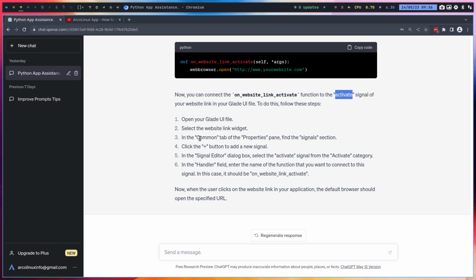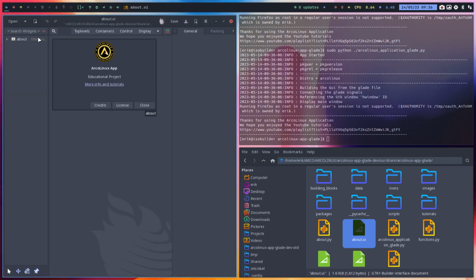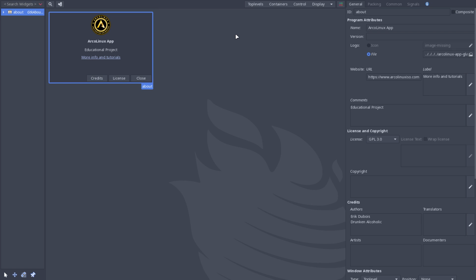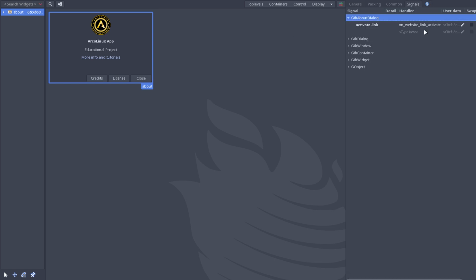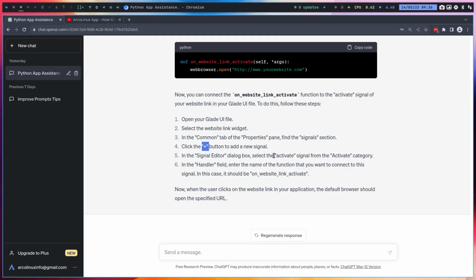Open your Glade file, properties pane, find the signal section, check plus, signal editor, plus button. For now I click the plus button. Signals. There is no plus button. Okay. Activate signal from the activate category in the handler field.